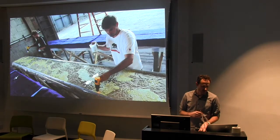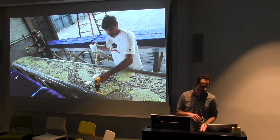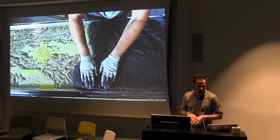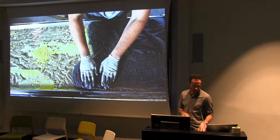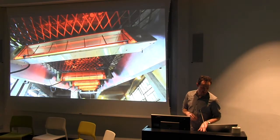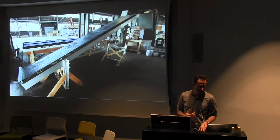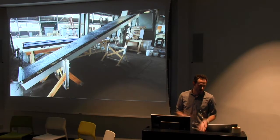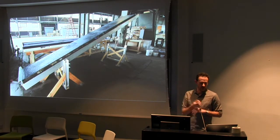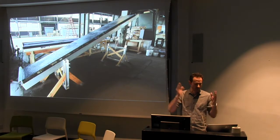Taking this through fabrication, we set up a space in the Brooklyn Navy Yard specifically for concrete casting. So here you can see the wax in the molds, bringing in the concrete, which had a lot of black pigment in it, and then we created a custom oven so that we could extract the wax after the panels had cured. It tilts at one end so that as the wax is melting, it drips vertically down the face of the concrete and stains these vertical drips in the panels to accentuate the verticality.